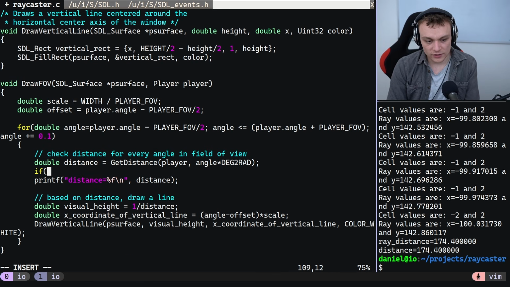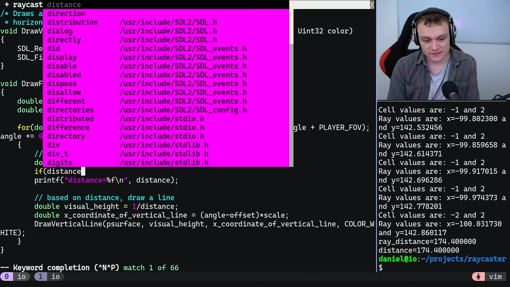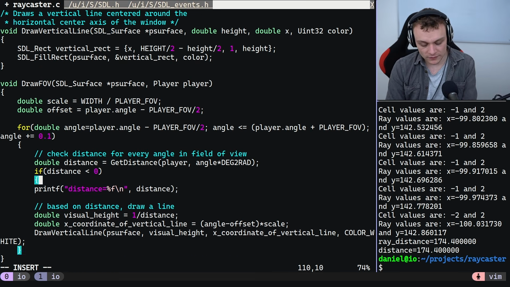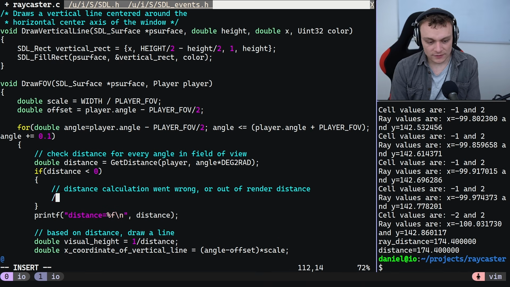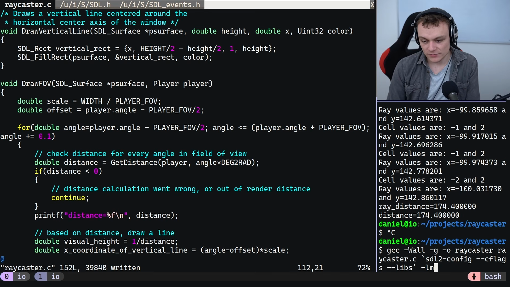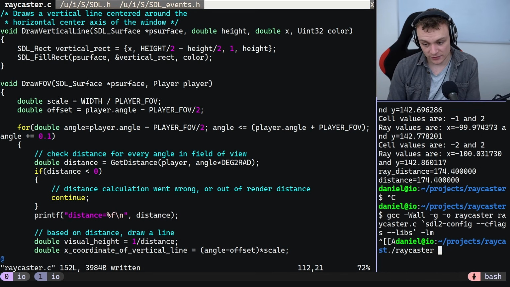We should do if the distance is smaller than 0, then the distance calculation went wrong or out of render distance. This means we just continue the loop. We skip the iteration. Maybe this changes anything.